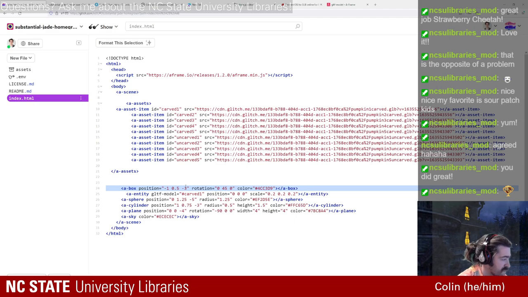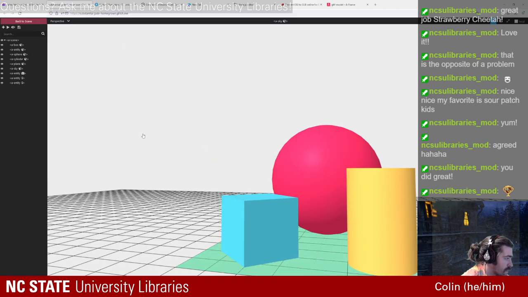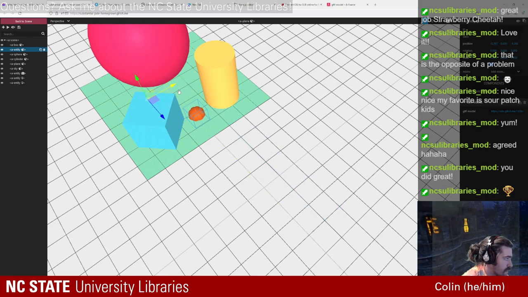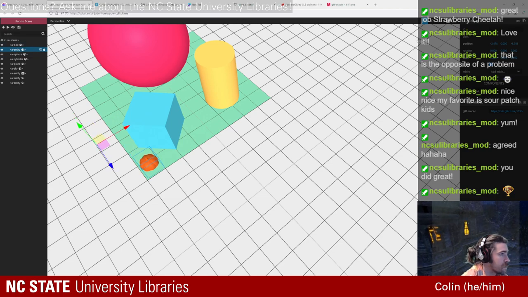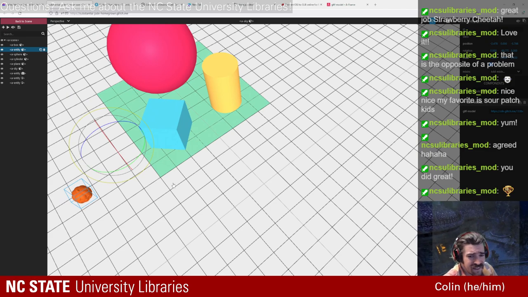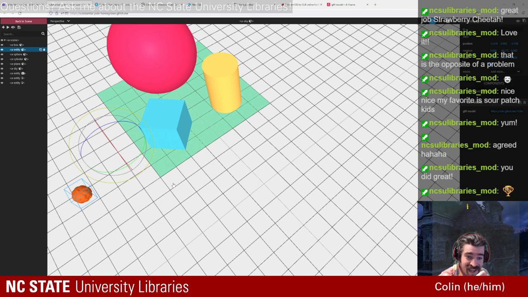I think it might be time to get rid of this box. The annoying thing about things not being origined at zero is not the fact that you have to move their position relative to their new, non-zeroed out origin. It's that when you rotate things, it orbits around that non-zero origin. So you'll have something in the spot you want, and then you go to rotate it and it's basically orbiting its origin. Does that make sense? Rather than rotating on its origin that is at the center of mass of the object. So it acts like a moon rather than a planet, sort of.